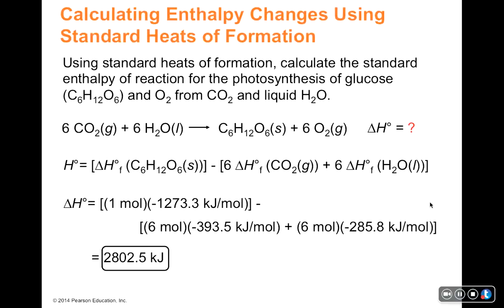Another common error that students make in these calculations is forgetting signs. So make sure you pay close attention to negative signs and always double check your calculations. What I would suggest is making sure you write everything out as you see here, going back to check that the signs are correct and that the values are correct. And then always do the calculation in your calculator a few times to make sure you're always getting the same answer. That's the best way to make sure you don't make a silly mistake by missing a sign: do them repetitively and make sure that you get the same answer each time.